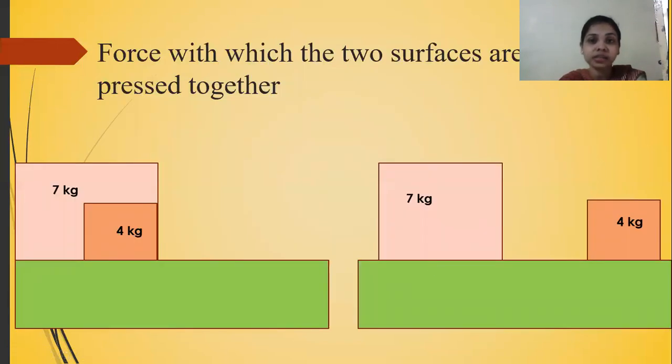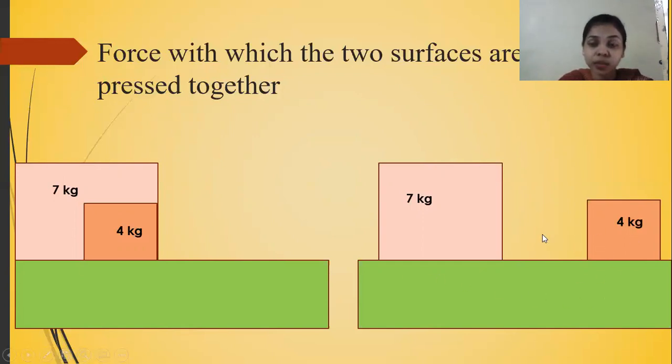The second factor is, consider that I use these two boxes, one box whose weight is 7 kg, another box whose weight is 4 kg. Both the boxes are kept on the same surface, from the same position. Okay, now if I want to give a push to both these boxes, which box will move farther?